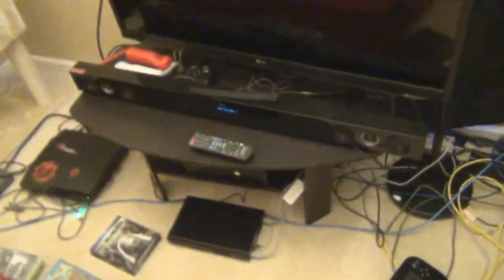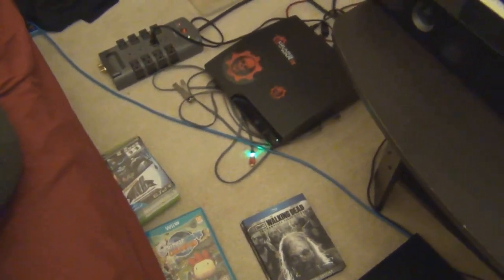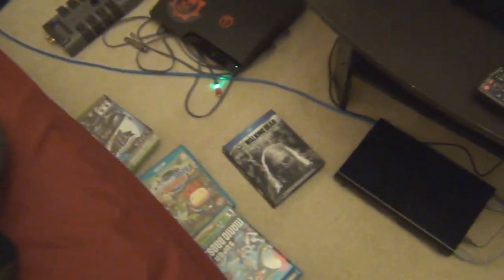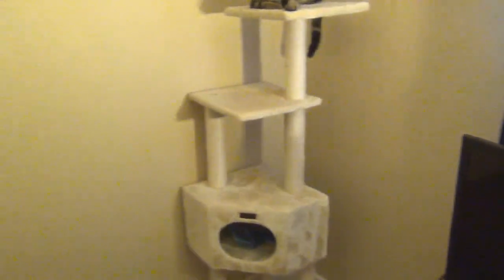Here's the TV area. A lot of wires coming out from there. All of my consoles and stuff are here. There's Sly Cooper, which everyone and their mom has been asking me about — I will get back to that eventually — and some other games that I'm doing, plus all of my systems: the Xbox, the Wii, the PS3, the stupid Wii U pad. That really annoys me sometimes. But yeah, that's enough for that.